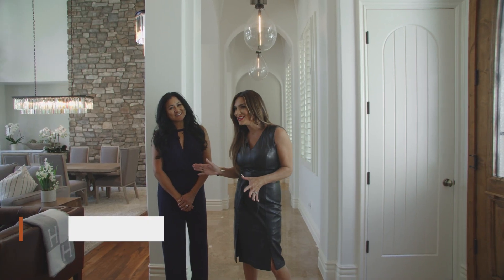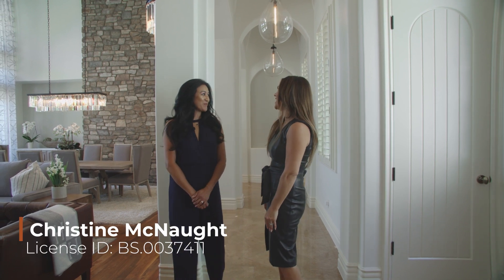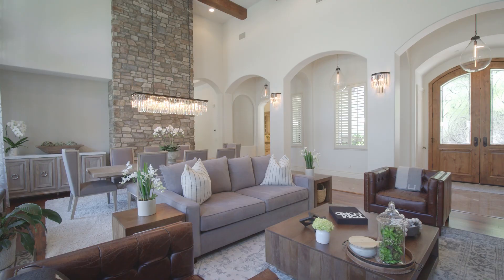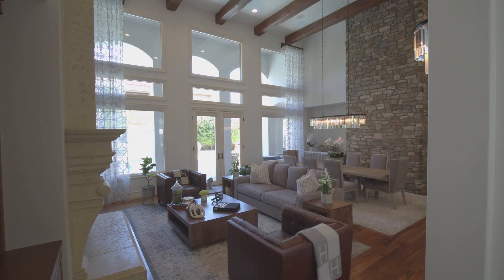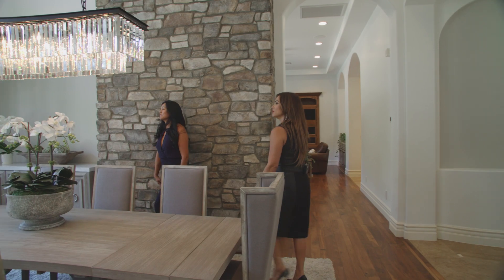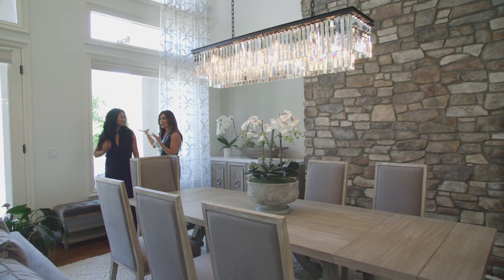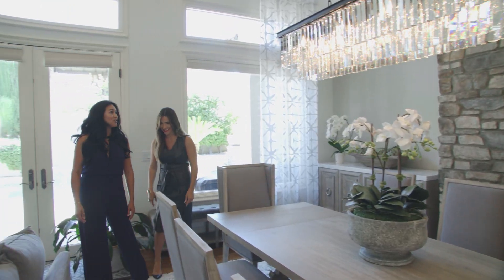I'm here with Christine and I cannot wait to give you a tour of this beautiful house. What an entryway — beautiful windows. I love the mountain stone and all the restoration hardware light fixtures throughout. There are updates in here and so much light. This is just a gorgeous room with custom-made floor-to-ceiling drapery. I love the floor too. Everything in here just flows together, and you can already see the gorgeous backyard — a little sneak peek that we will see later. Beautiful indoor and outdoor living for sure.